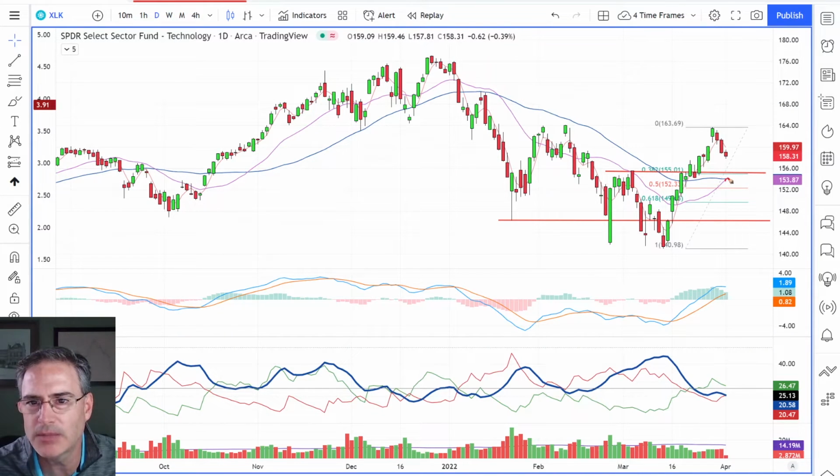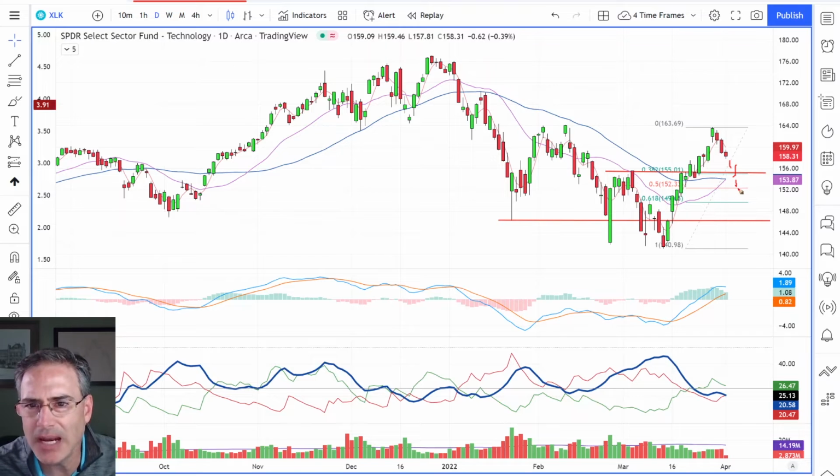If the 18 comes up here, price pulls back a little more, now we have three pieces of evidence. We've got price, we've got the moving average, and we have the 38% retracement. I mean, that's a pretty key level to be watching. And what I would do at this point right here is go down to the hourly chart and look for an opposing trend trigger to the upside. Now, if it never shows up, then the likelihood is we're breaking and we're coming down to the 50% retracement.